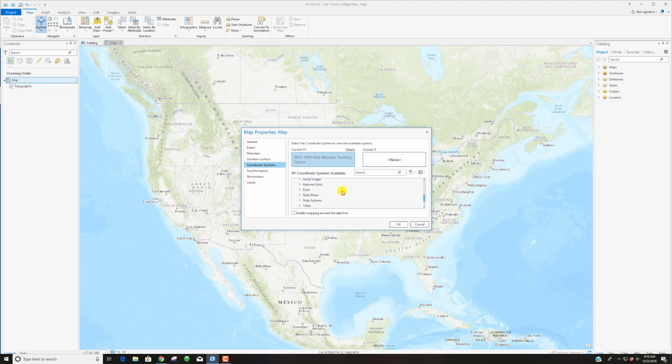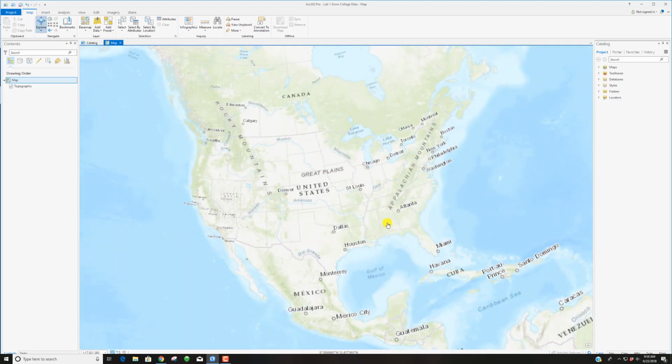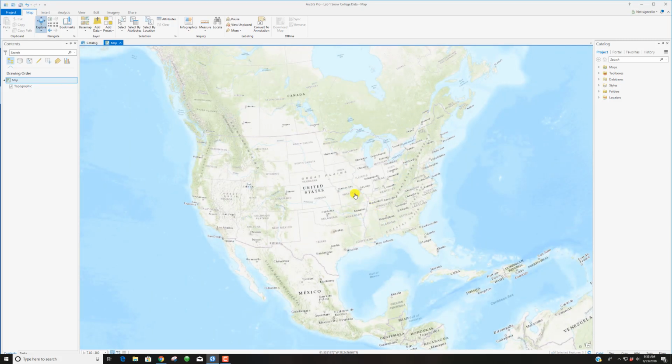We were working in State Plane, and we were collecting information in NAD 83, CORS 96, US feet. And so I'll open up that subcategory, and then since we're in Utah Central, I will navigate down to Utah Central and select that coordinate system. And I click OK. Now this is going to make the map look a little differently as it matches that projection.